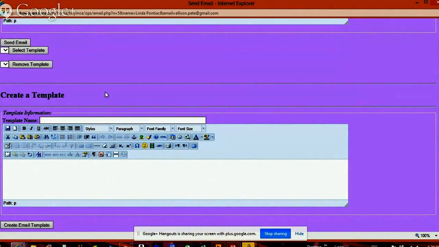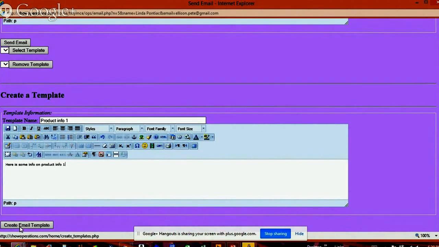You want to make sure that you give it a name, like, I don't know, product info 1. And just like in the notes, you can go in, add graphics, add a header, and it makes it really pretty easy.